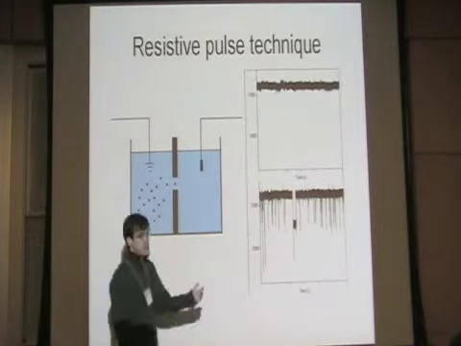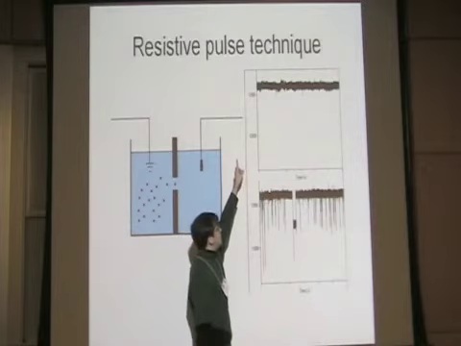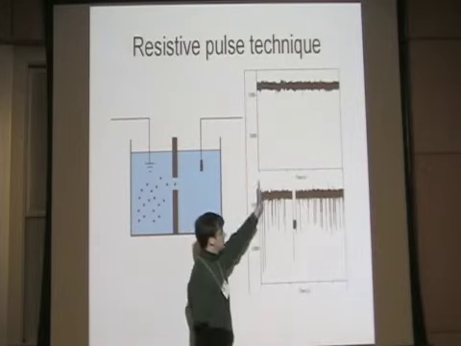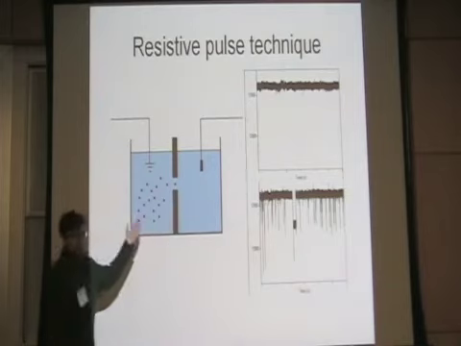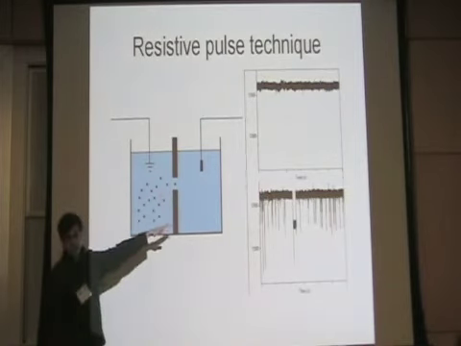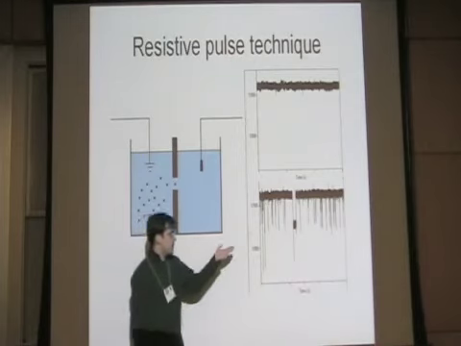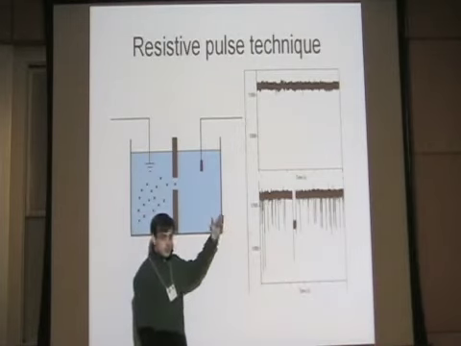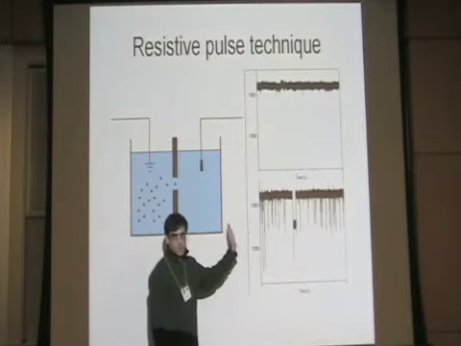If there are no analytes in the sample, we'll see something like this. The y-axis is current, the x-axis is time, and we'll see just an open pore with an open current. When an analyte passes through the pore, we'll see a drop in current, because it occludes some of the ions from moving through, and we can measure that. So the different things we can measure, one molecule at a time, are the amplitude of the drop and the dwell time inside the pore, for instance.